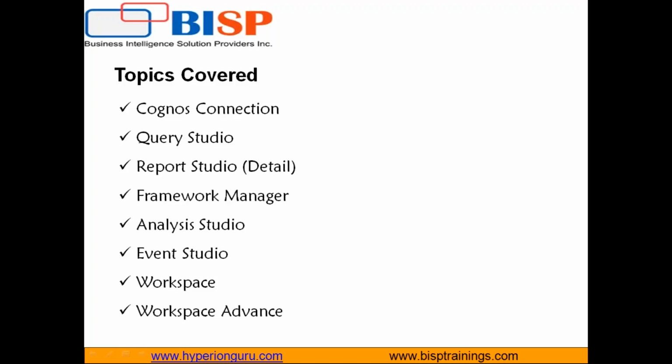Query Studio, Analysis Studio, and Event Studio are the older ones. You can say that in the long term, IBM will be trying to eliminate Query Studio, Analysis Studio, and Event Studio, and they will bring up the new concepts like Workspace and Workspace Advanced. So we will see all the things in Query Studio, Event Studio, Analysis Studio, and also the new things in Workspace and Workspace Advanced. Okay. These are the topics that we are going to cover.